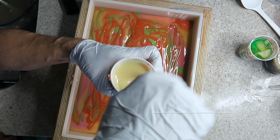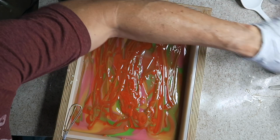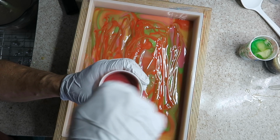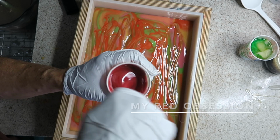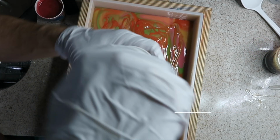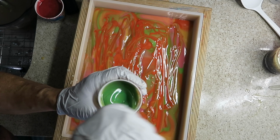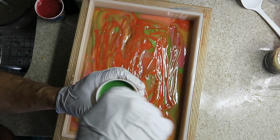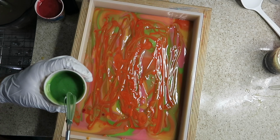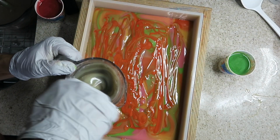This is Sahara Gold. You can see that the soap is really behaving. And this is my Red Obsession Nurture Soap. This is Jade Green from Nurture Soap. I wanted a more deep green for the top. It's a little deeper than the pistachio. And this is that blackberry.